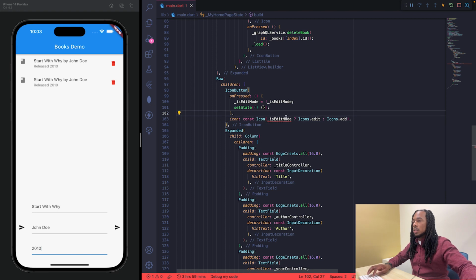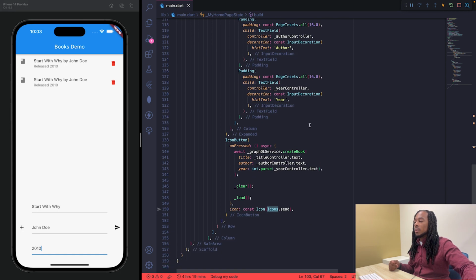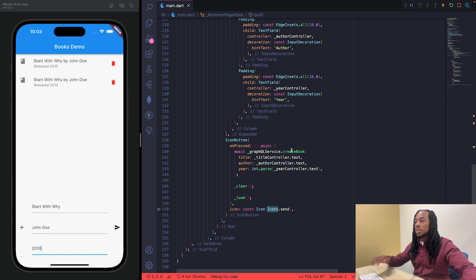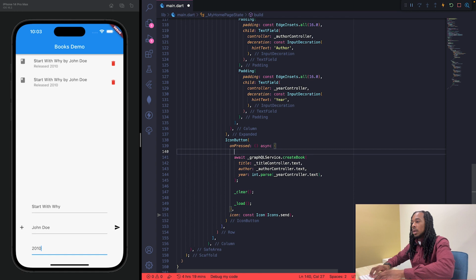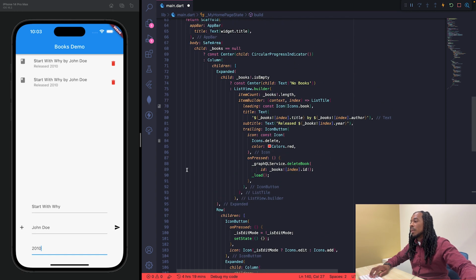All right, let's see, is edit mode? Oh, not icons anymore. All right, so got that pencil right there. So if we click this, all right, we're now in edit mode, we're in creation mode. Edit mode, creation mode, okay? Then we'll come down here, and within the same logic for creating a book, we're just gonna do an if-else statement. Well, first, we actually need to populate the fields when we tap on a list tile.